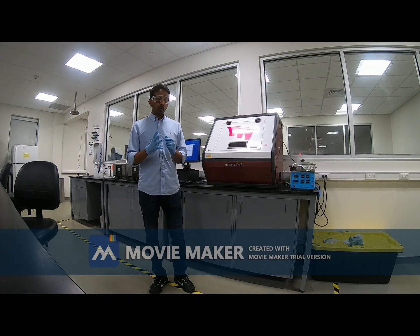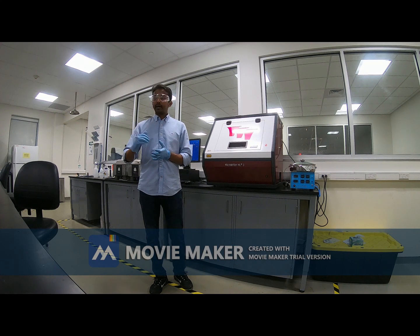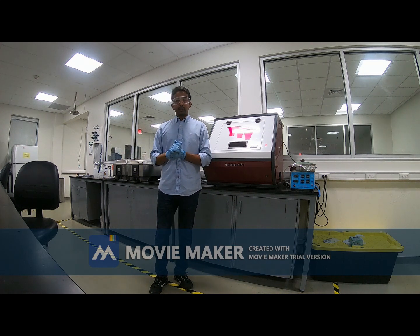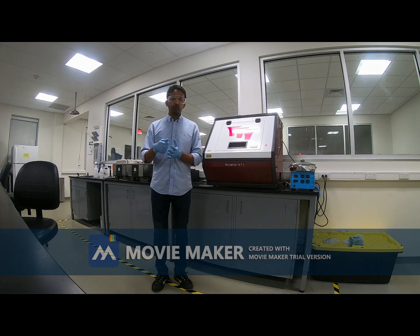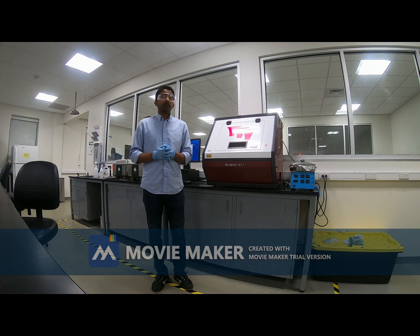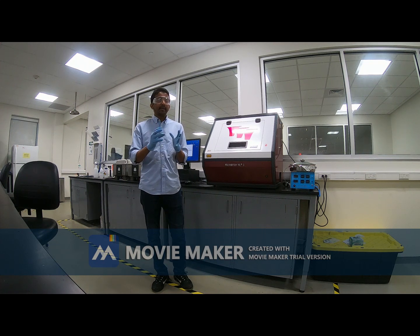After that we need to make it dry. For that we have an air blower. We use that air blower or nitrogen blower to dry the silicon wafer. The purpose is that we don't want any water droplet or any IPA or acetone on top of the silicon wafer, because that will contaminate the whole wafer.